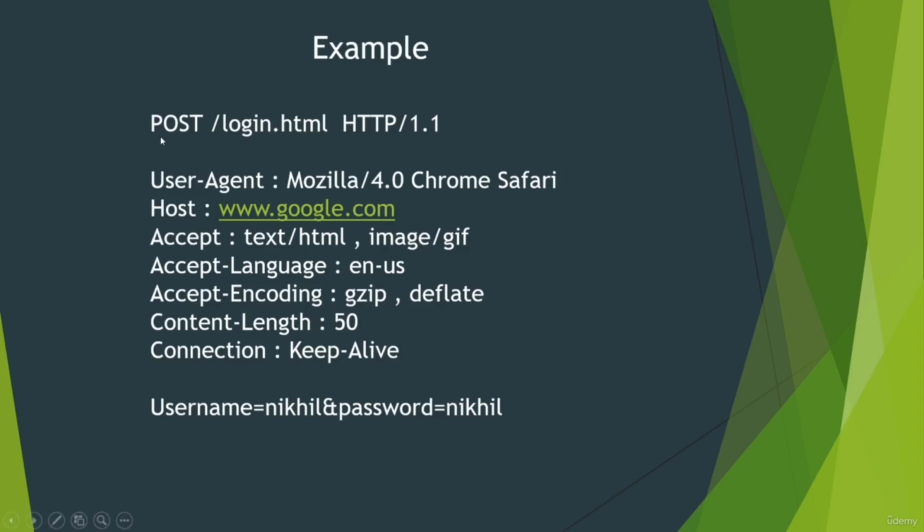So once again we are just changing from GET to POST to send some data to the web server. You can send the data as variable names and values separated by ampersands: username is equal to Nikhil and password is equal to Nikhil. In this way, if you do not have a browser, you can also send requests via command line tools. We will see those tools in later videos.